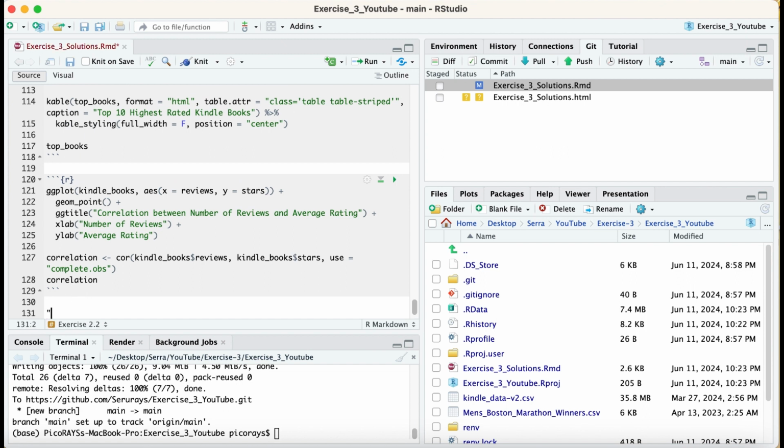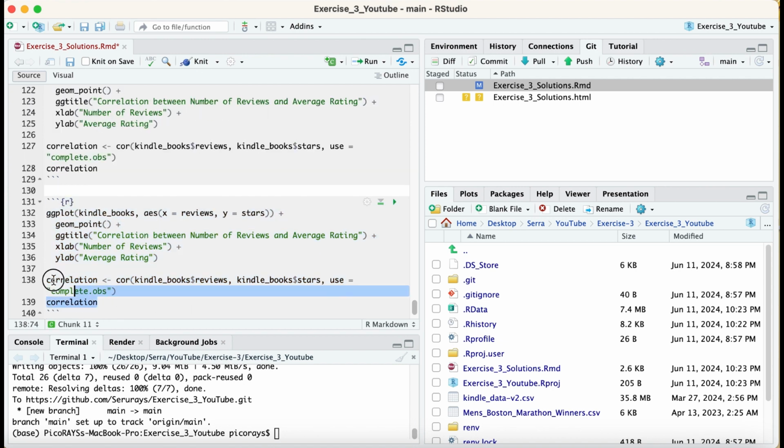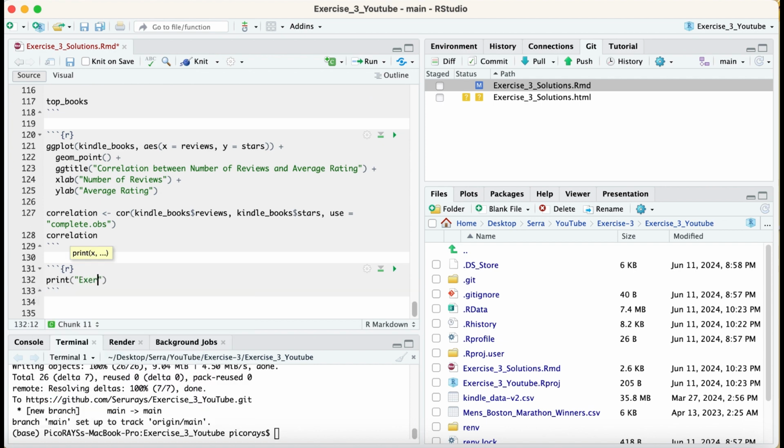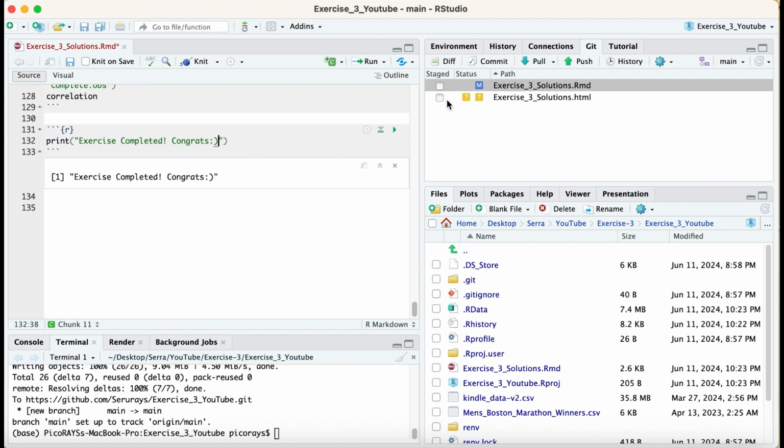For example, let me copy paste this and then just write, oops, now run it, and we can see it here.